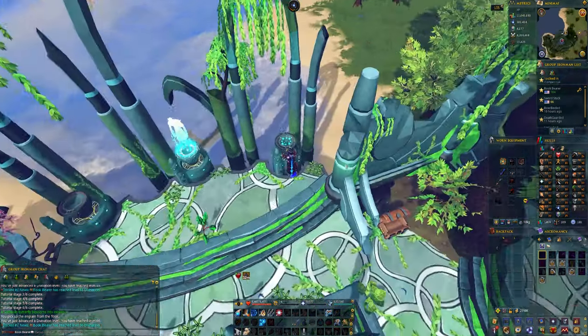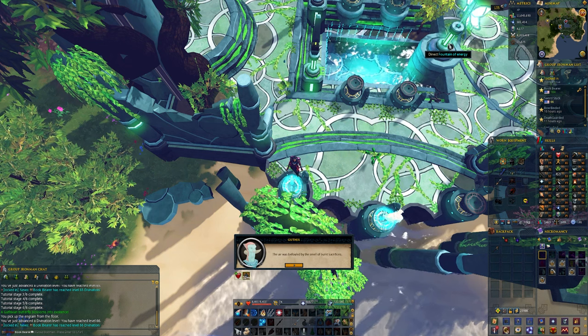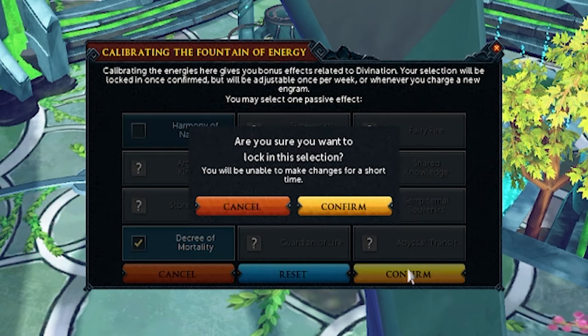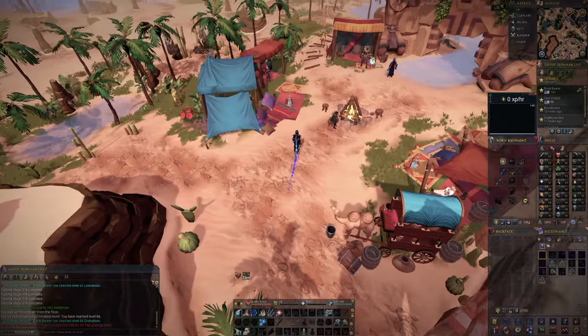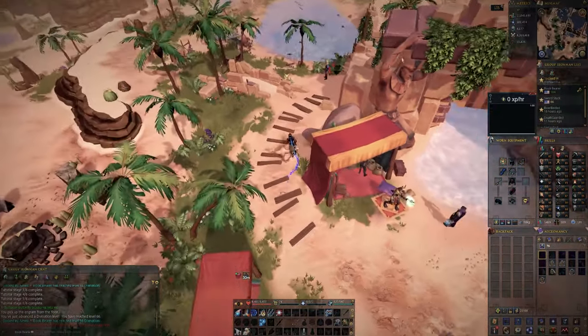So then, Sword of Edicts, charge it up, and then if we direct the Fountain of Energy, we should be good to go. Unclick that one, click this one. Confirmed. In order to do the next penguin quest, which gives the ability to spy on a polar bear each week for even more penguin points, I need 45 Hunter.